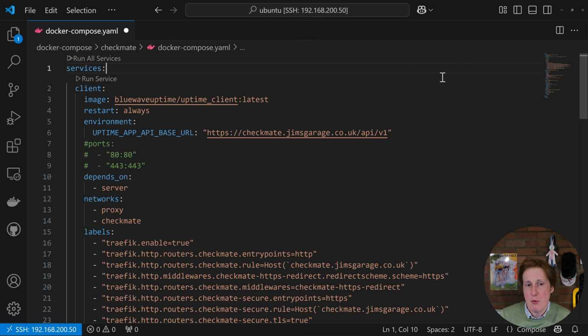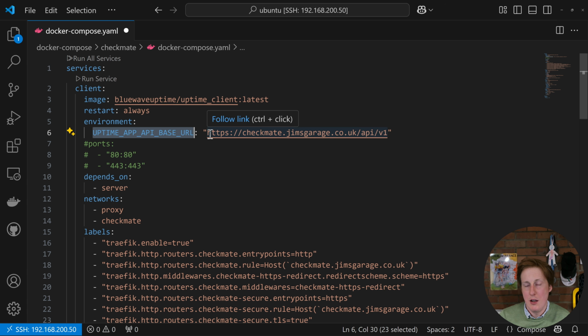So handily, to get this up and running, you only need a single compose file. You could obviously make use of some environment variables if you wanted to hide some of your secrets. Now, as always, I've added this behind my Traefik reverse proxy, but if you didn't want to do that, simply delete the labels, delete the network, and re-add the ports, and you should be able to access it via the IP and the port.